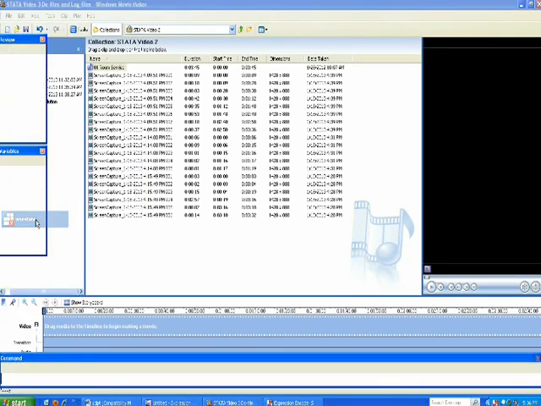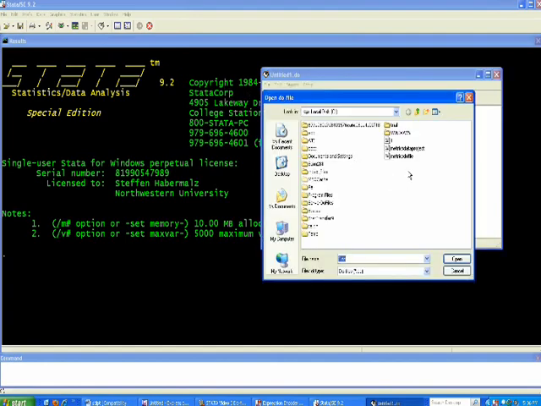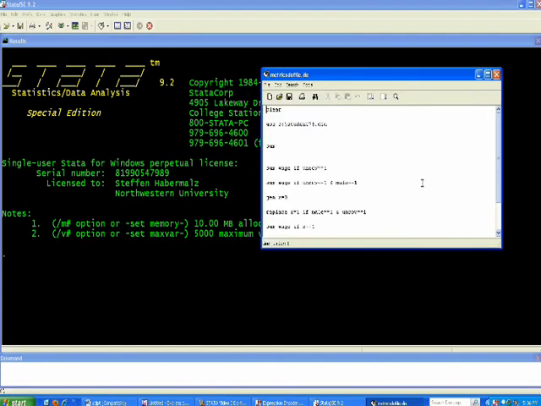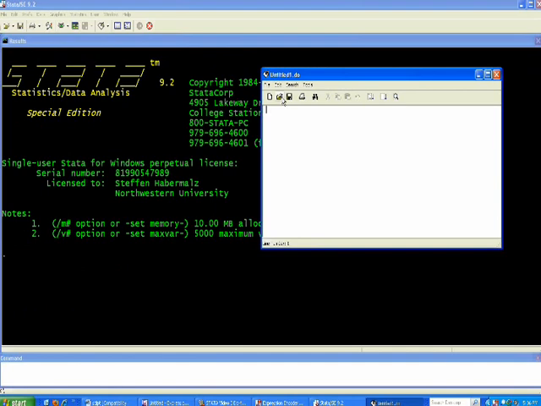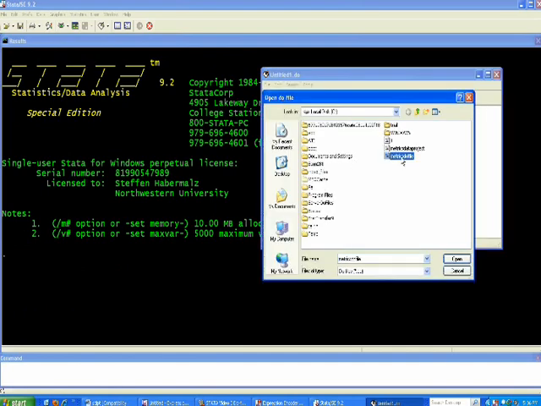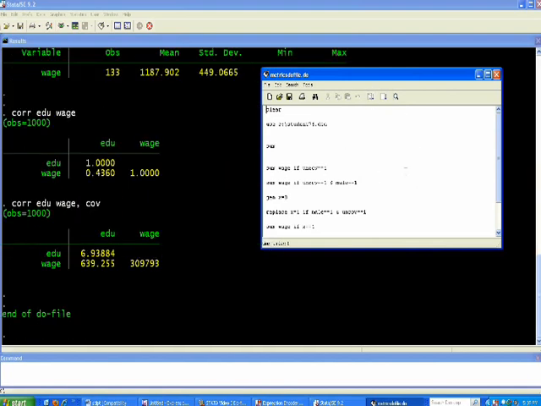Next time you start STATA, you bring your do file, you say open here, you open a do file, matrix do file, and instantly you can repeat what you did before.